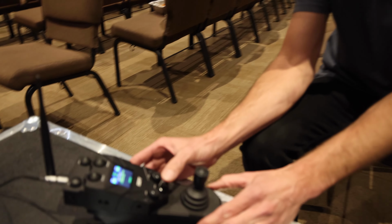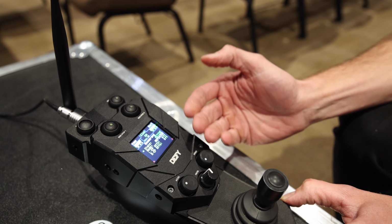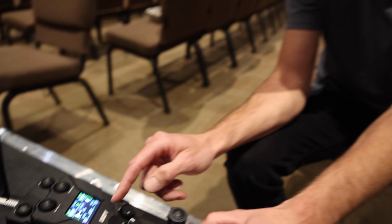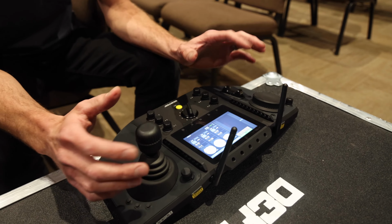So a lot of operators have to run their rhythm track potentially in another room where they can't see it, so multiple safety redundancies. The other really unique thing about the control for the sled is I can actually go into full automation mode. So I can go right into this mode called repeater or boomerang, and I can click active, and the sled is fully active, and I can dial in the speeds exactly where I want them. And now the system is fully automated, and I'm running shots at whatever speed I want repeated throughout the day, which saves my legs and keeps your energy up and makes sure you're focused on the shot, which is why it's most important to have your hands free for pan, tilt, focus, iris, zoom.